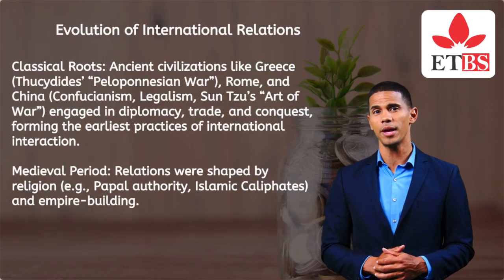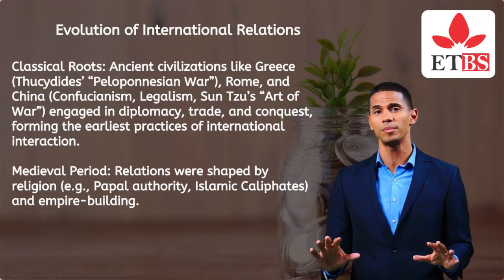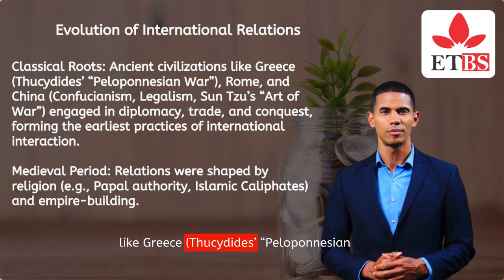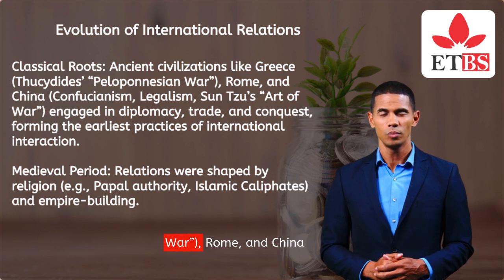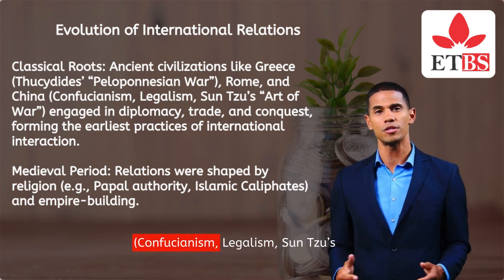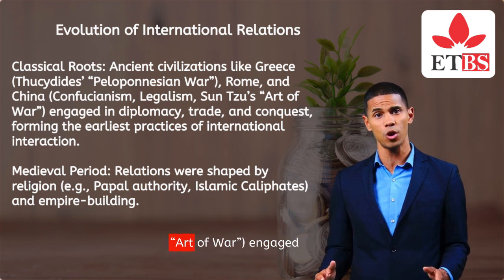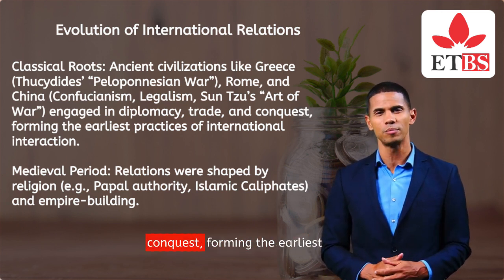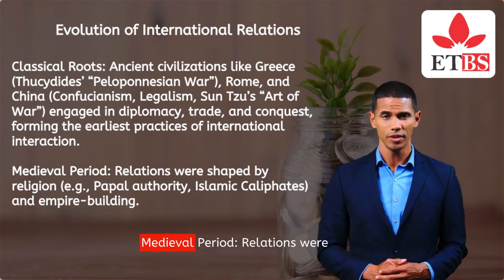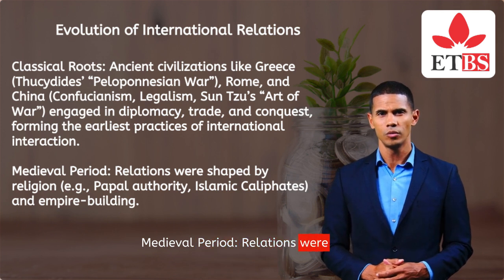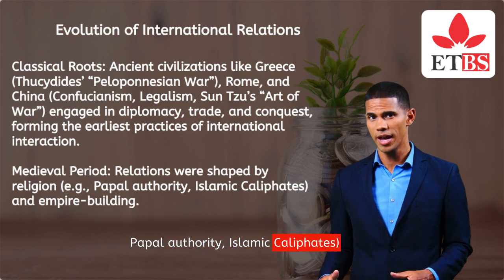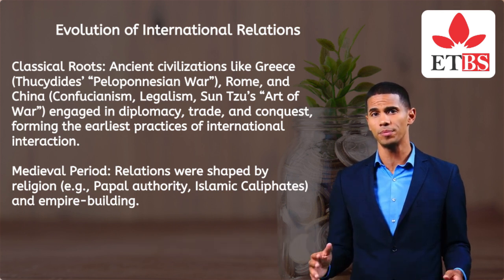Second, evolution of international relations. Classical roots: ancient civilizations like Greece, Thucydides' Peloponnesian War, Rome and China, Confucianism, legalism, Sun Tzu's Art of War, engaged in diplomacy, trade, and conquest, forming the earliest practices of international interaction. Medieval period: relations were shaped by religion, e.g., papal authority, Islamic Caliphates, and empire building.